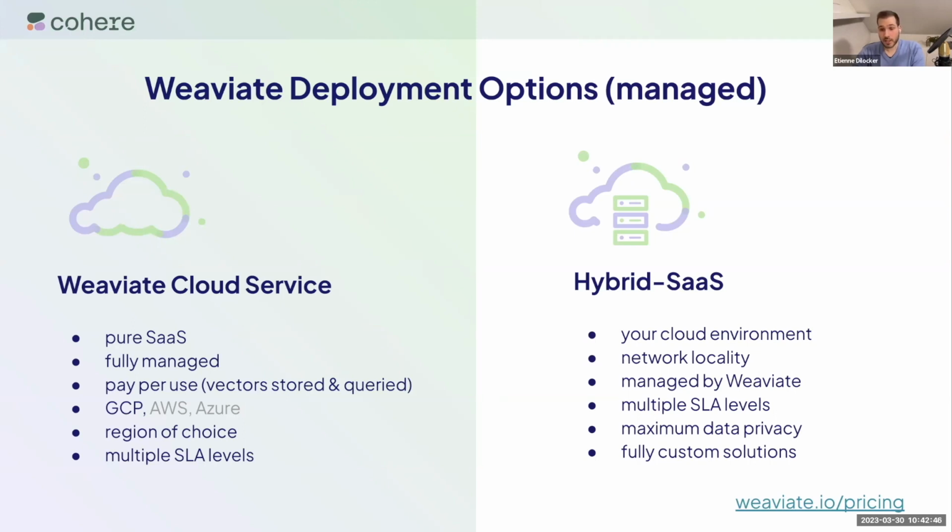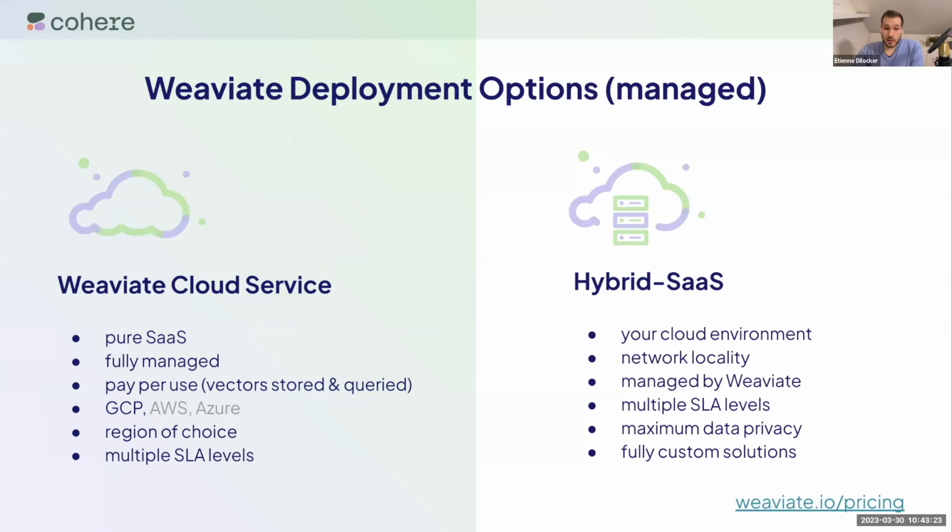And then on the other side, similar to what Nils just shared about Cohere, you can also deploy Weaviate in your cloud environment. We call this hybrid SaaS. The idea is that you get the SaaS experience where everything is managed for you, but it still runs in your cloud. Why would you want to do this? As Nils just said, for privacy reasons this is great because your data never has to leave your environment. You could have your Cohere embedding model and your Weaviate database deployed in the exact same environment together with the rest of your application, and the data just always stays there.